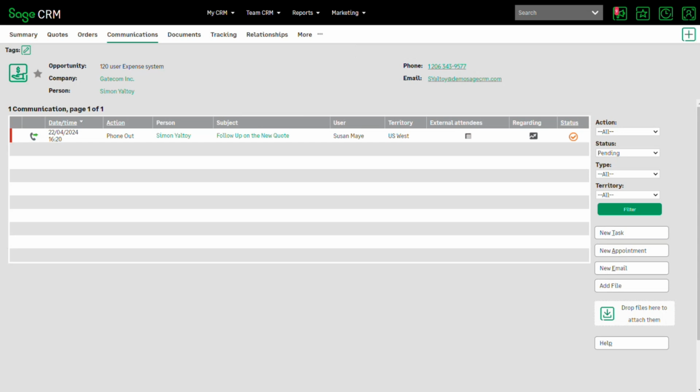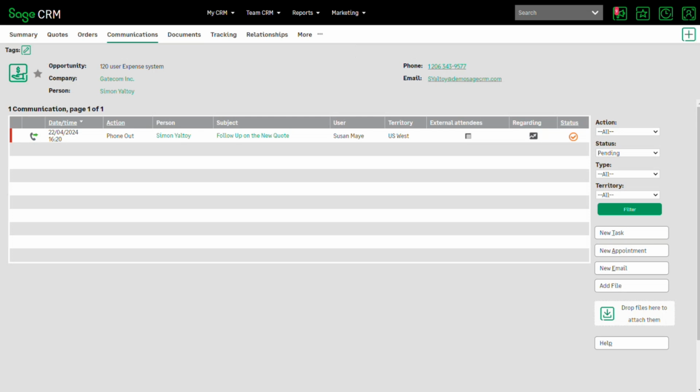So the Communications tab has the job of showing any existing communications inside this opportunity. So you can see that there's been a phone call earlier on in the conversation with the customer about this opportunity, and the communication then shows any existing, pending, or historic communications. It depends on the filtering that we're using.